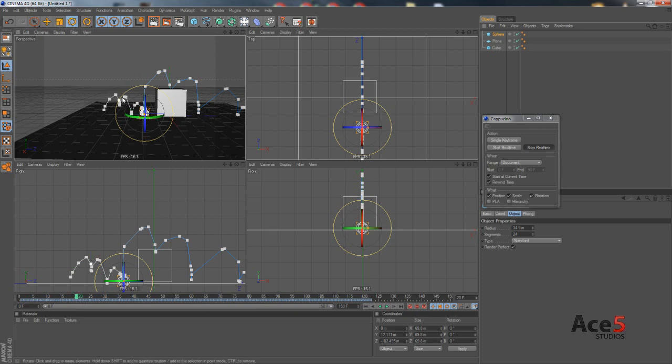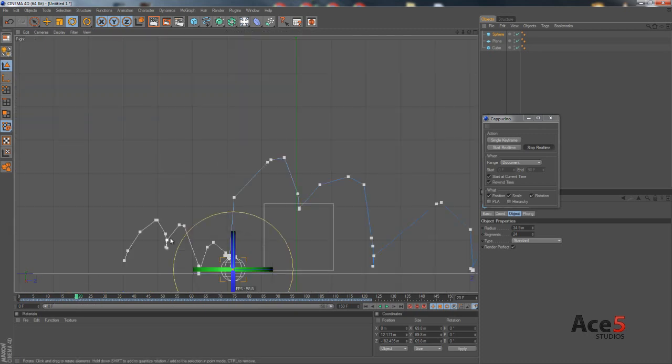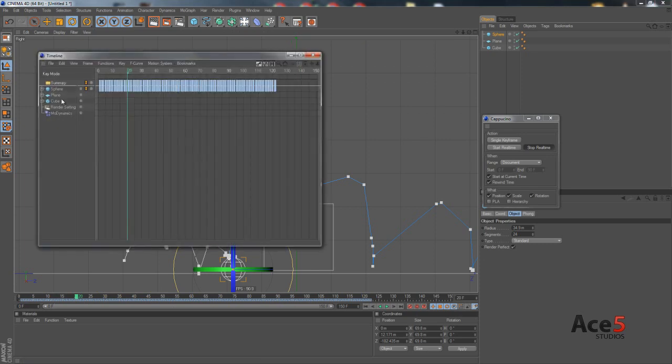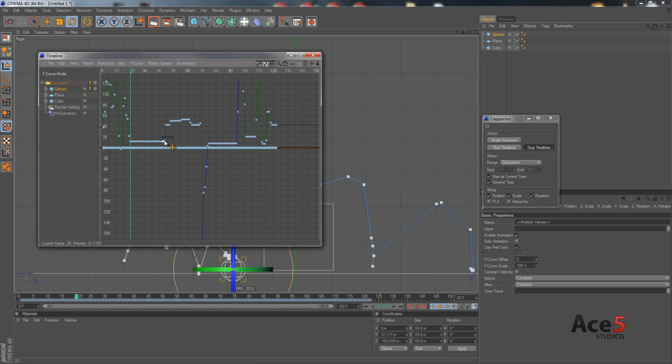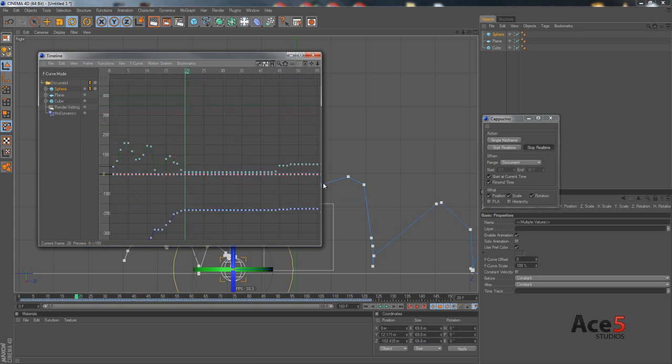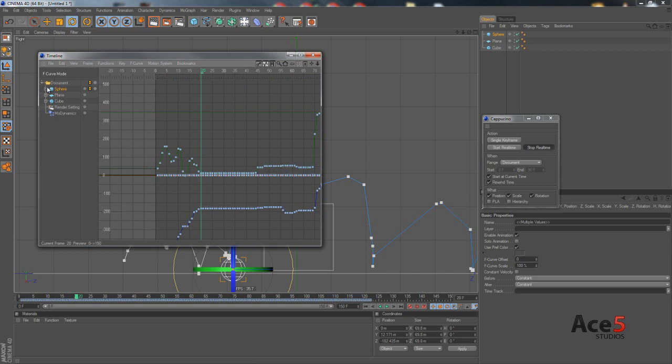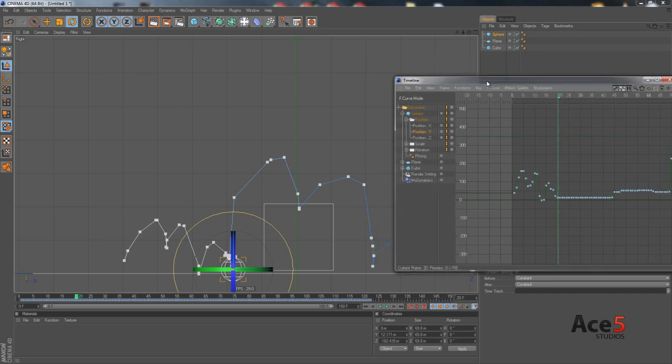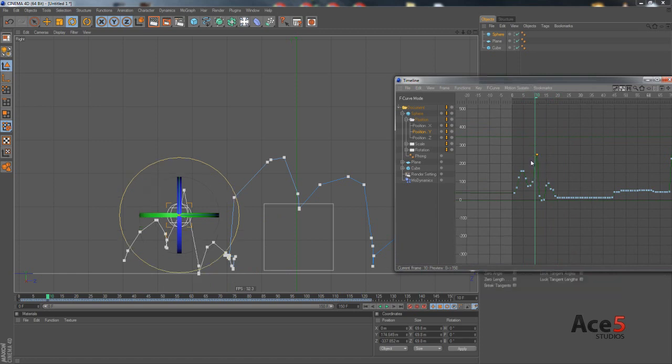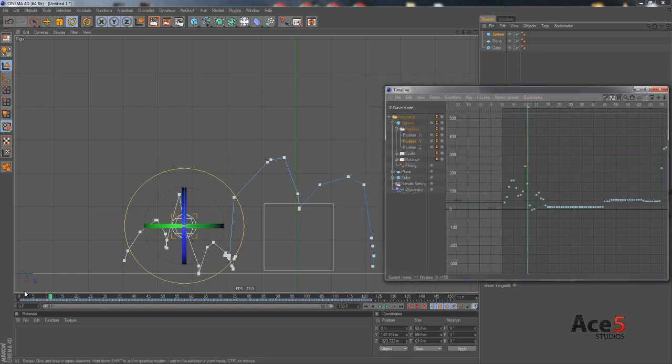Like if you want to make this jump here bigger, if you go to the timeline by pressing Shift F3 and you press spacebar to go into the curves, you will see all of this. If you want to make the jump higher, for example, position Y, well, you can move this up, but it will look ugly as hell because it's just going to pop up for one frame. I mean, you can move more frames around, but it doesn't work well.